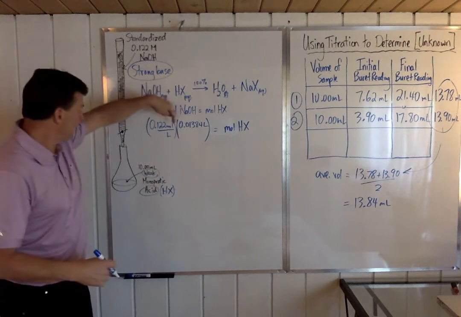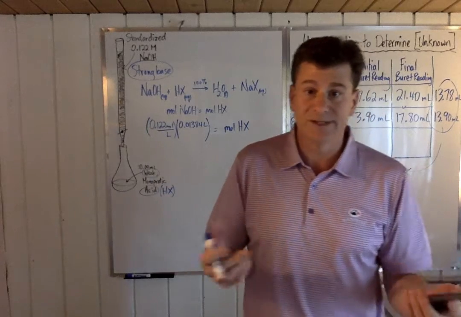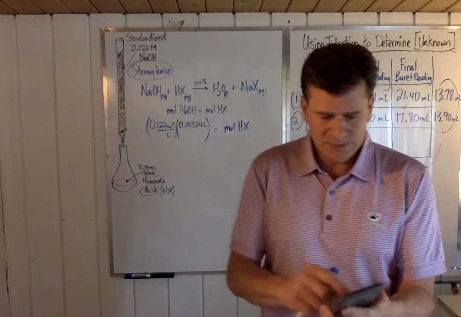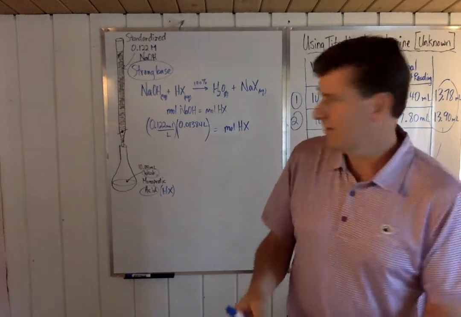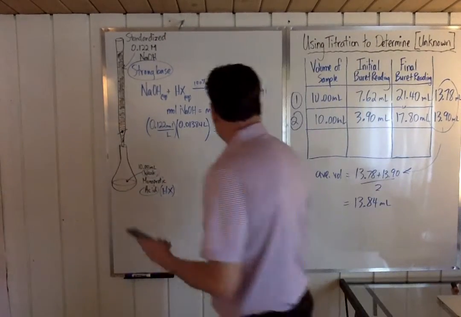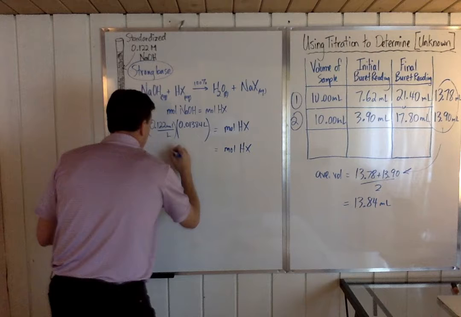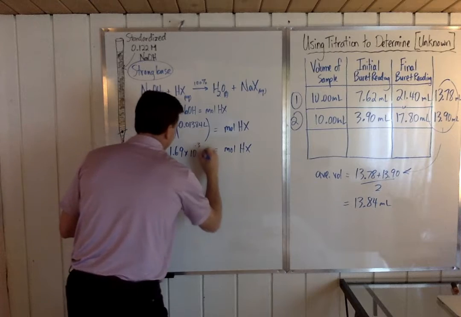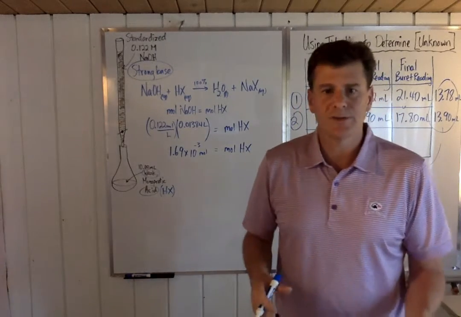So the moles of the sodium hydroxide equals concentration times the volume, right? Which is something you've probably known since doing your mole calculations in Chemistry 11. So I've got 0.122 times 0.01384 equals, and using proper sig figs, so I've got 3 and 4, so I get 3 sig figs on my answer. I have 1.69 times 10 to the negative 3 moles. And so there's my moles, and it's from the stoichiometry with the sodium hydroxide.